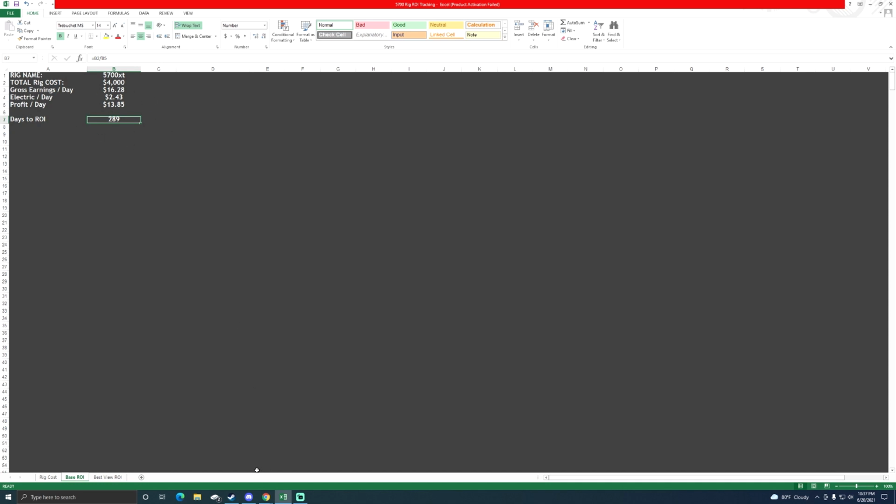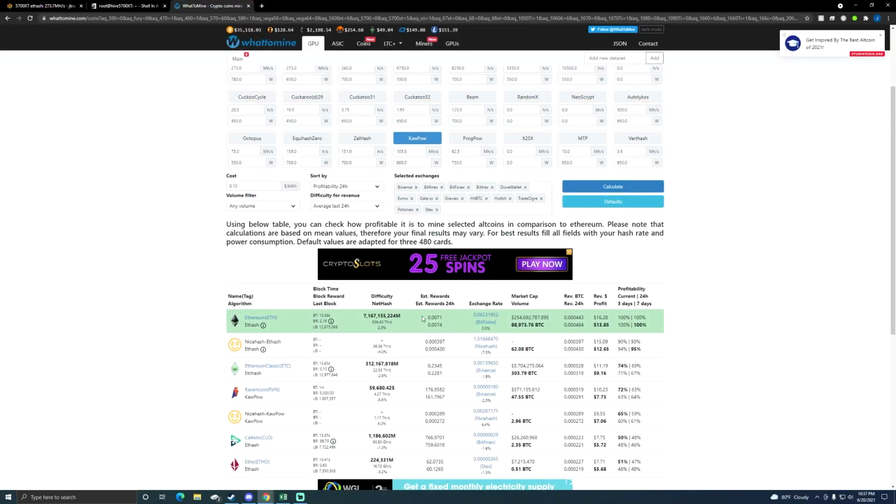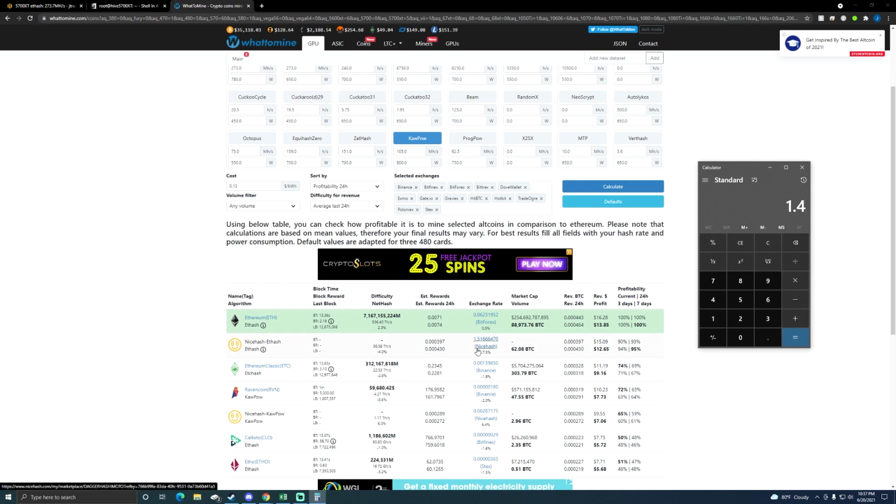I'd like to really look more into how much Ethereum it is mining, since I did pay, I'd say, 1.4. So if I get my calculator out here, we said I paid 1.4 Ethereum and I'm getting 0.0071 a day, that's 198 days almost for me to accrue pretty much just as much Ethereum as I spent on this rig. So that's another way I can look at the ROI: I spent that much in Ethereum, so I'm looking at 198 days to get that Ethereum back.